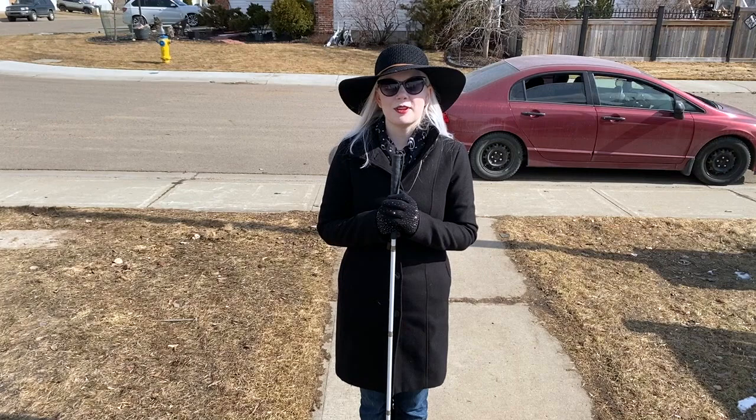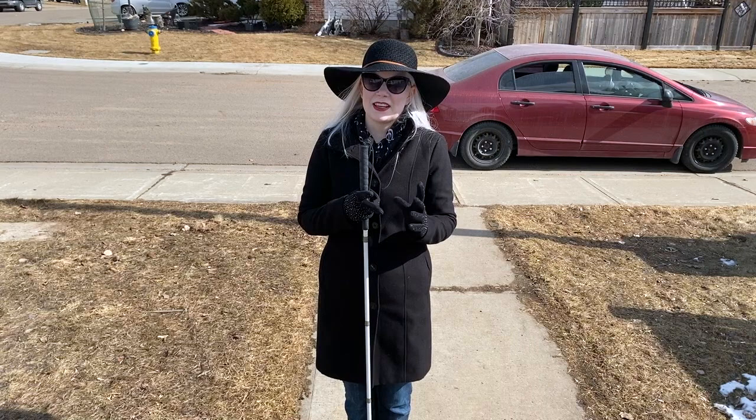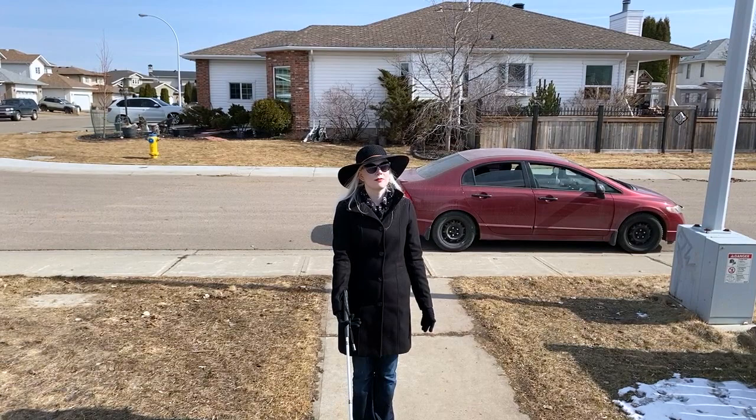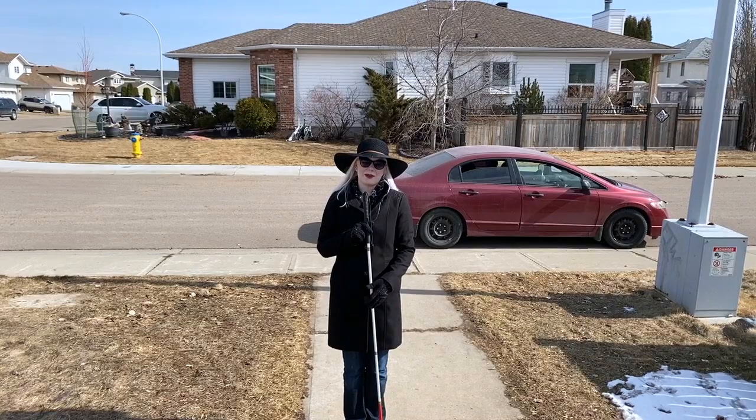We are now outside in a quiet neighborhood to demonstrate how to use your cane in the most basic setting: following along a sidewalk. The first thing you're going to want to know is what to do when you've stopped moving. Hold your cane close to your body with one hand resting on the grip and keep it between your toes. That way, if you're not moving, you're not going to trip anybody else around you by having your cane out in front of you. People aren't expecting things low to the ground — we don't want to trip anyone.